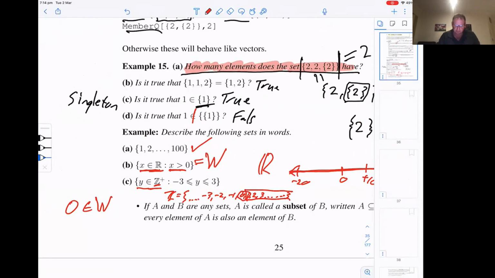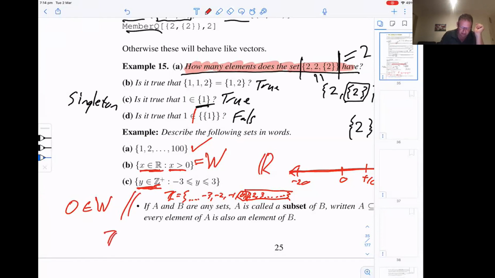The way we're doing C, I'm not sure, it depends on the definition, on the context, and we didn't define it here. So we're saying all of the elements Y in Z plus such that Y is between -3 and 3. So what are the elements of C?